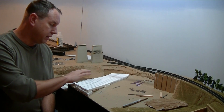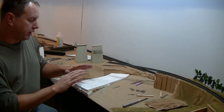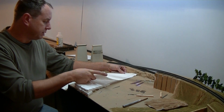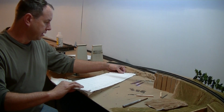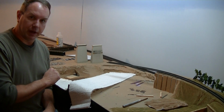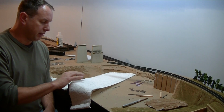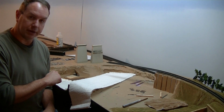Hey guys, so now the road is glued in place. It's all affixed and that's dry. Now I'm going to cover it in plaster cloth. But instead of doing the traditional dip the plaster cloth in water, since this is a small section and I want this to be nice and smooth, I'll cut this to fit, put it in place here, and then spray it with water and smooth it out. It'll harden just fine and be a nice smooth surface. This isn't the top road surface, but this will get everything hardened in place and give some grip for the top road surface to adhere to.